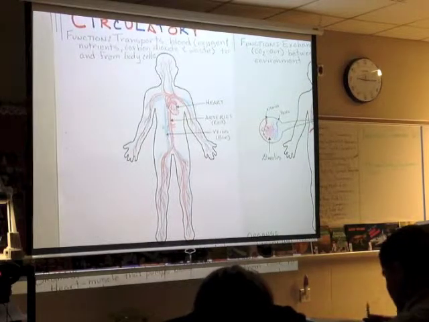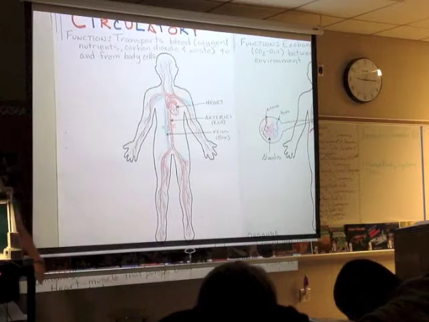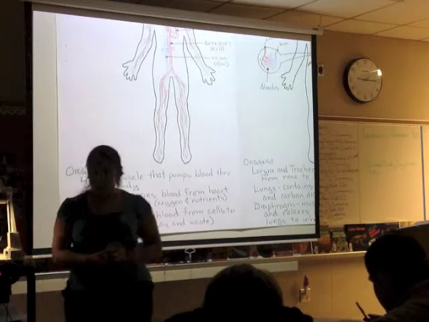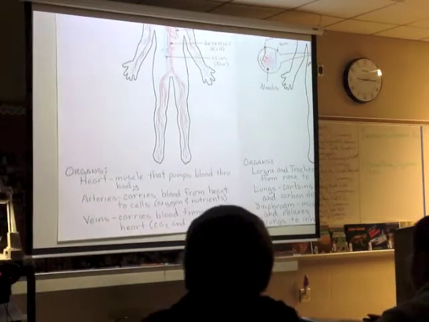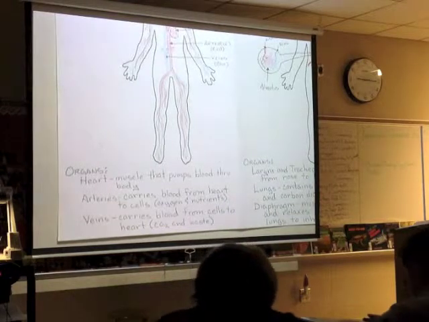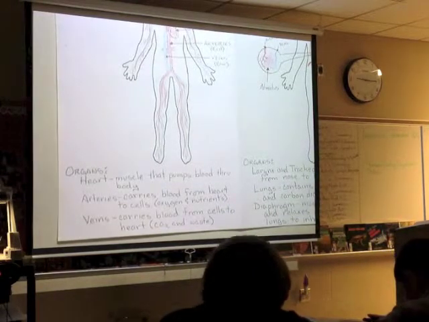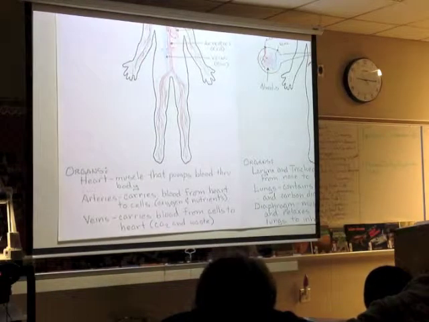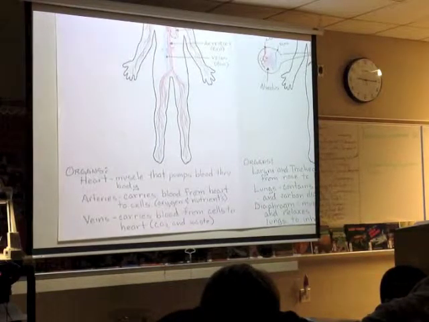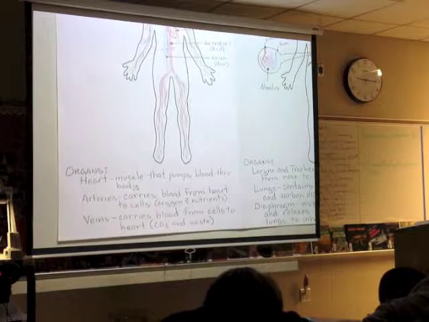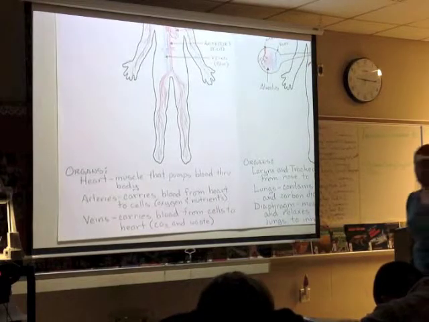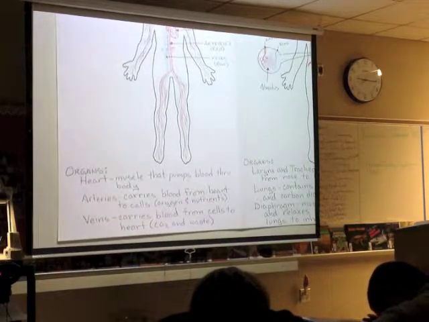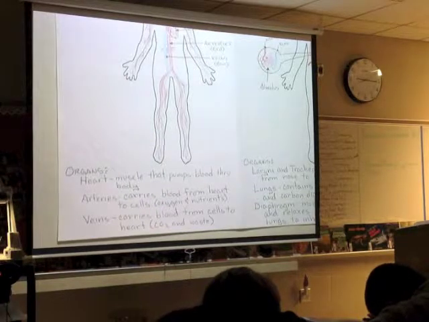So looking at specifically what the organs do, we probably know that the heart is a muscle that pumps blood through the body. The heart is a muscle because it's made out of cardiac muscle. So hopefully, as we're doing these notes, you start realizing that all these systems are working together in one way or another. They don't work by themselves. There's no way. So the heart, which is the muscle, basically pumps blood through the body all the time.